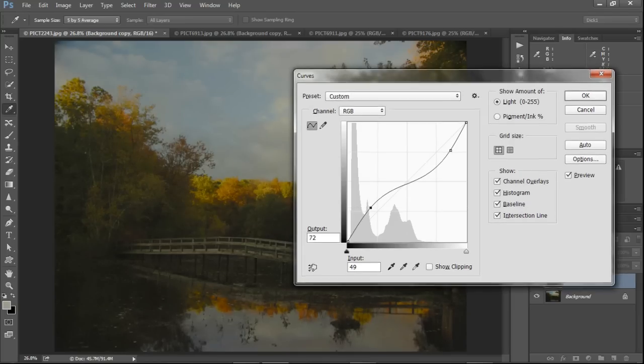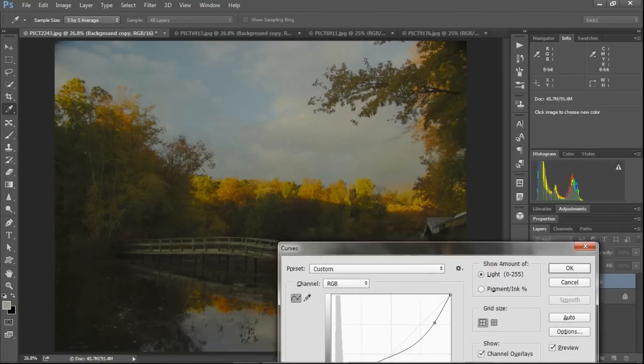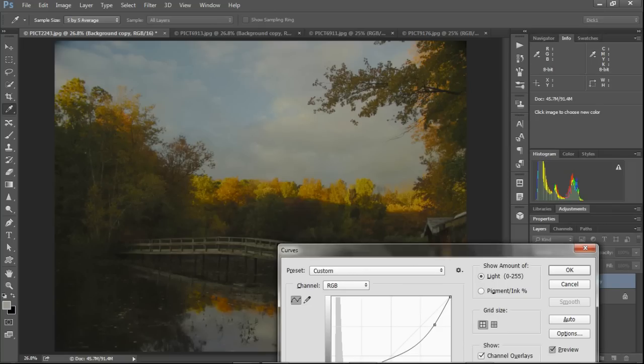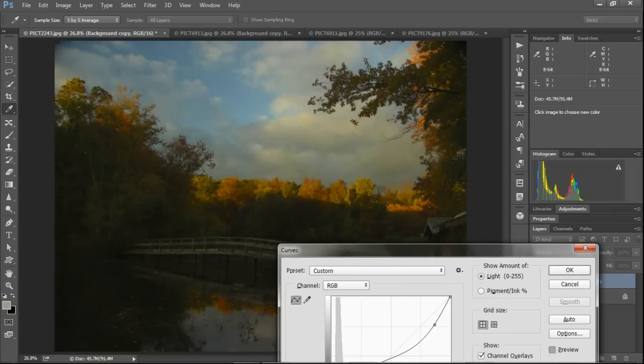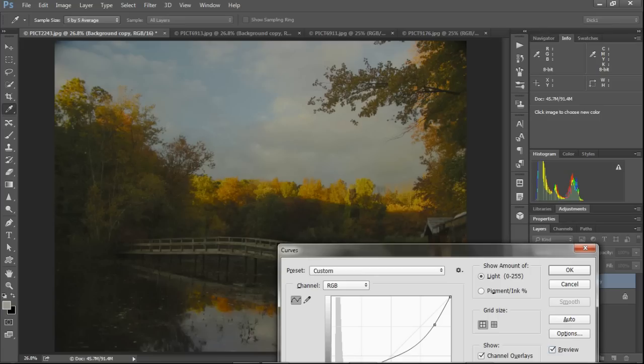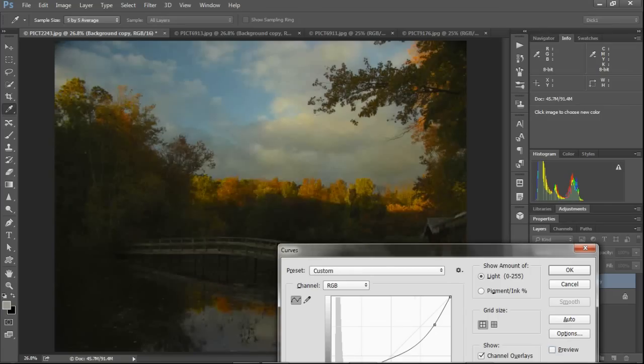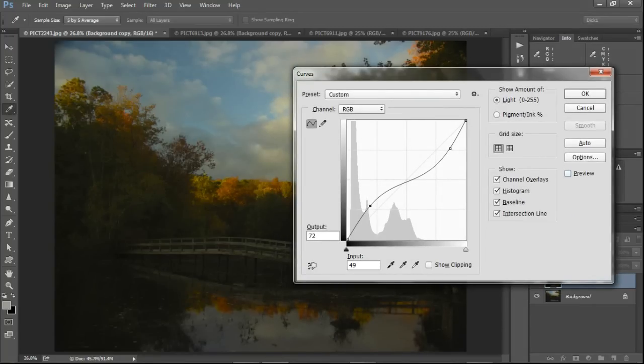And the result is we get what we call an inverse S curve. And if we compare that, that's where we started, and now you see we've lowered the contrast in this scene. So again, that gives us very good control over what we're doing. So what did those old legacy values, back when we were using brightness and contrast and we checked the legacy box, do? Well, what that does is it allows these two endpoints to move.